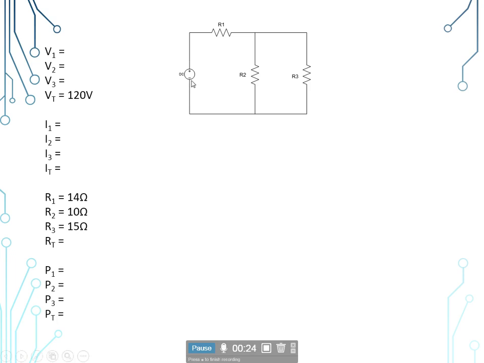And so we'll trace it like we have before, and here we have one path up to this point where we have a node, and we go this path or this path. So R sub 2 and R sub 3 are in parallel. So we come out here and back connecting to our node.